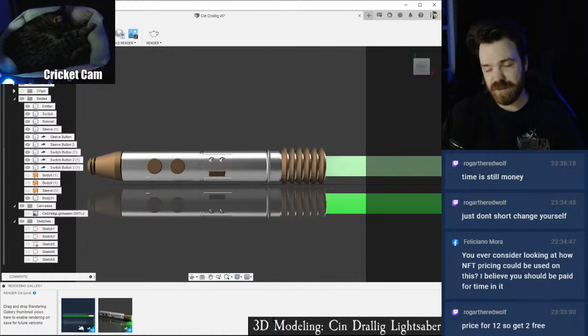Yes, time is money, but I can't price it as if it's only going to sell once. I can't. There's plenty of other models out there that do charge quite a bit, but they're also incredibly detailed. Like this took me, we worked on this for what, an hour, and it's pretty much ready. And I think within another hour it would be packaged and ready for download.